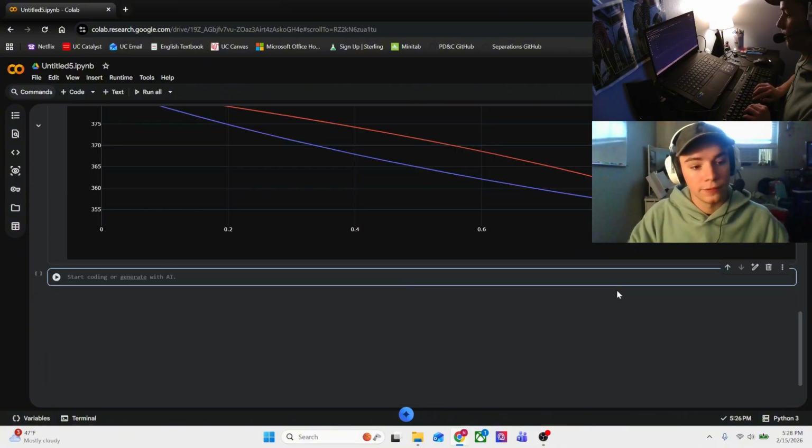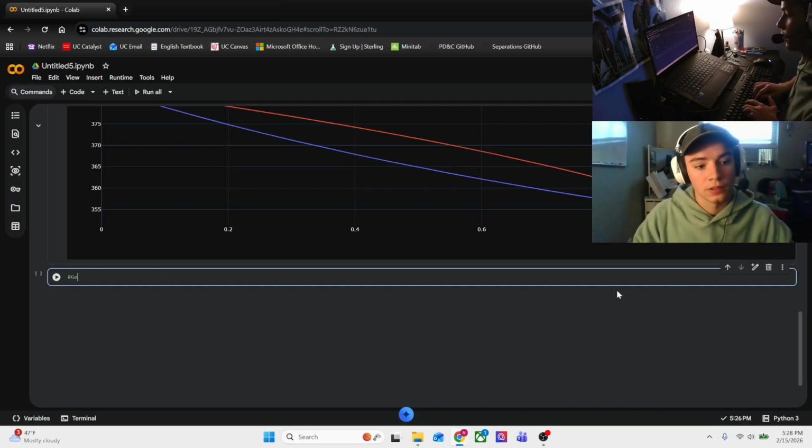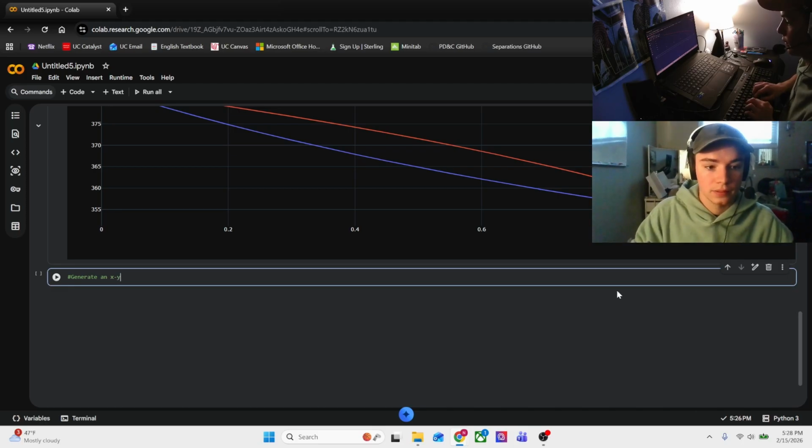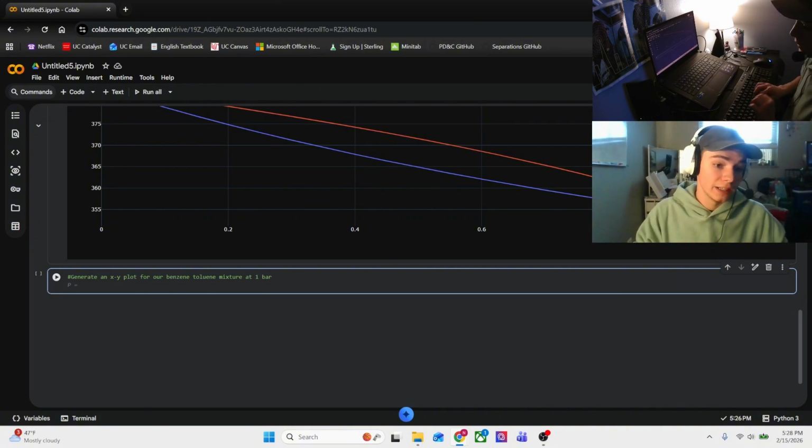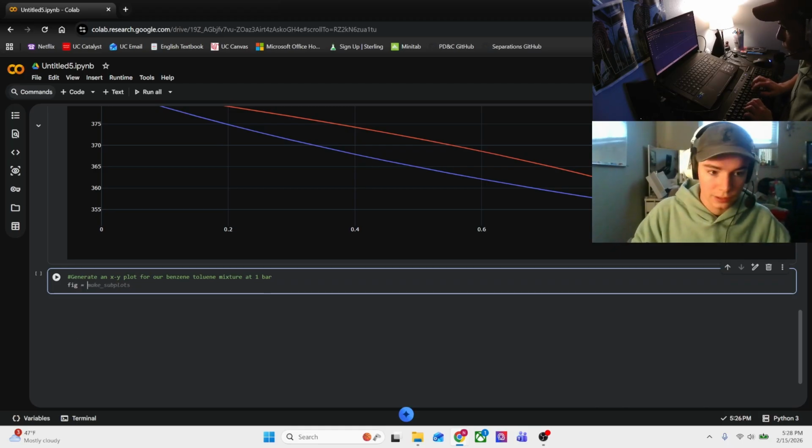All right, for the final step of our part C, we are going to generate an XY plot for our benzene toluene mixture at 1 bar. So to do that, we don't even need to enter any data. We can just do our figure equals make subplots.